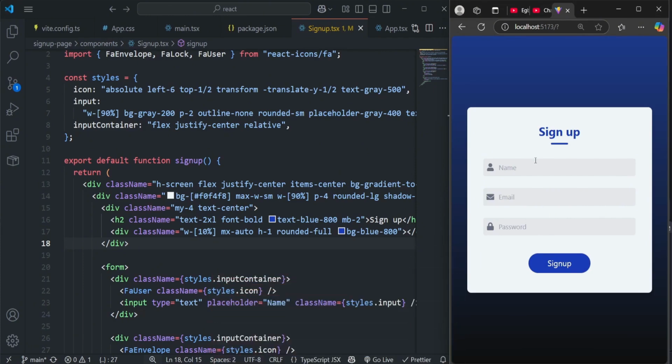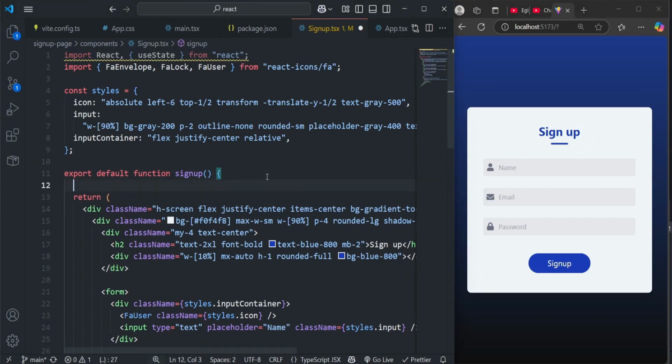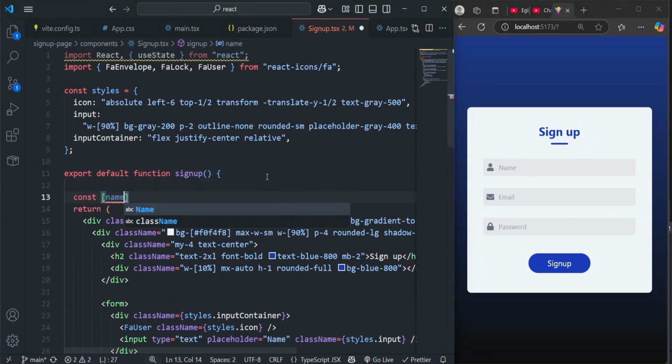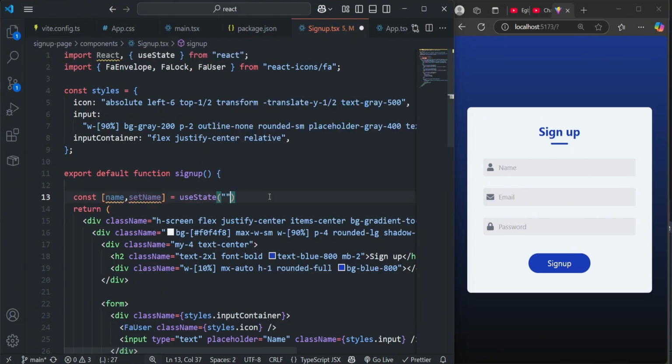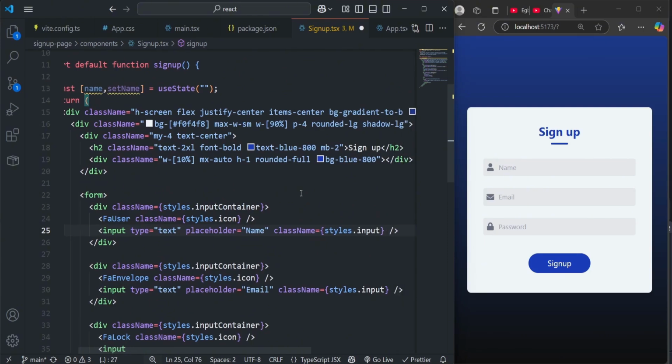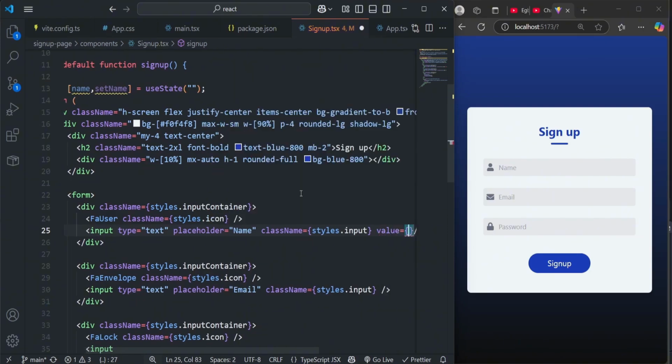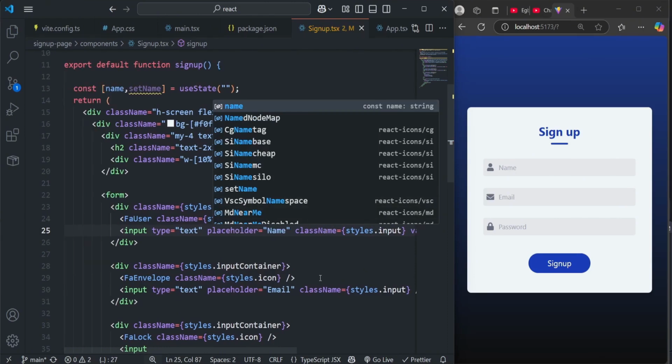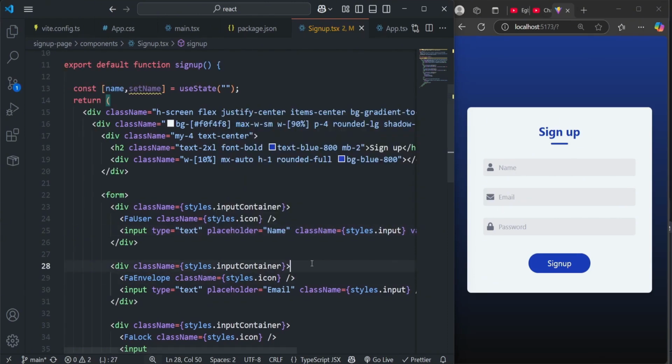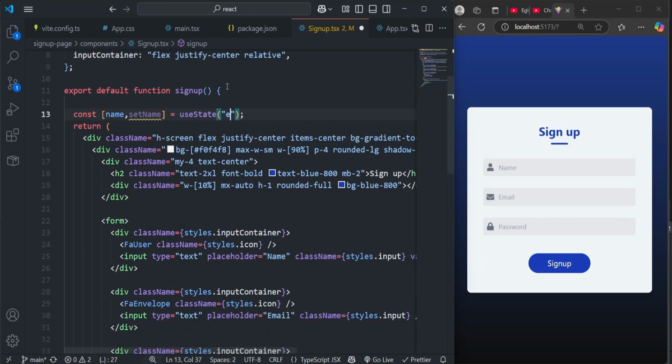So the first thing I'm going to do is actually convert this input form to a React component. So I'm going to come up here and create a state. I'm going to say const name, setName equals useState, and this is going to take a string. Then I can come down to my input field and say the value of this input is going to be name. Then I'm going to save that. Now what I just did is that I connected this name state we created to this input form right here. So whatever value we have in our state is going to be the value of our input. So if I come up here and type in Emma here and save that, you're going to notice our input form is going to have a value of Emma.